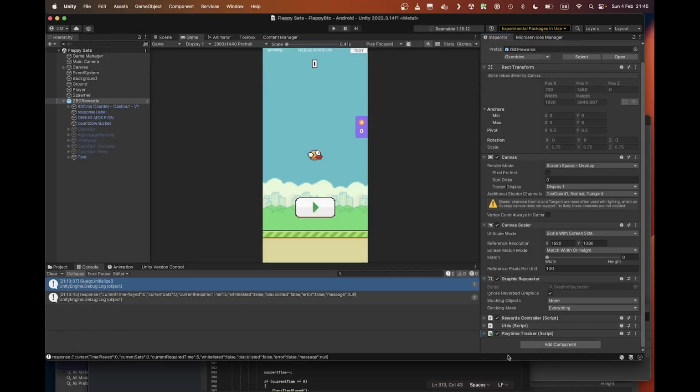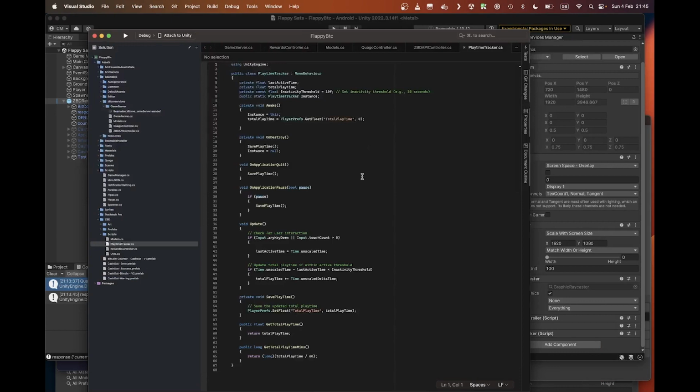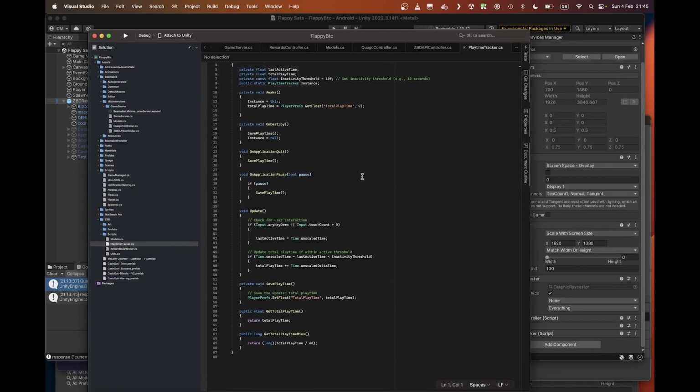So this is another script here called playtime tracker. Let's open that script. And this is just some boilerplate code that basically is recording how long the app is open for. I did a little bit of code here. So if the player hasn't touched the screen for more than 10 seconds, it'll stop counting the time.